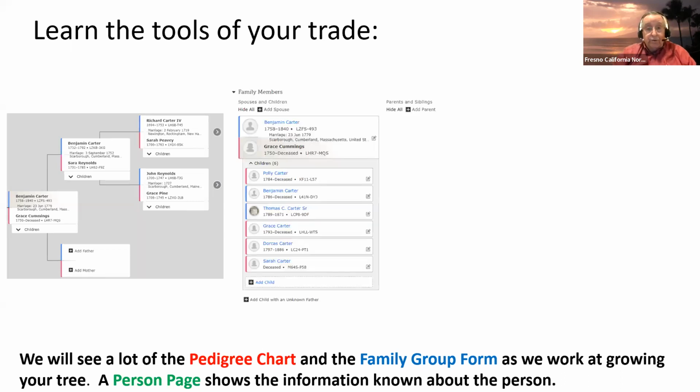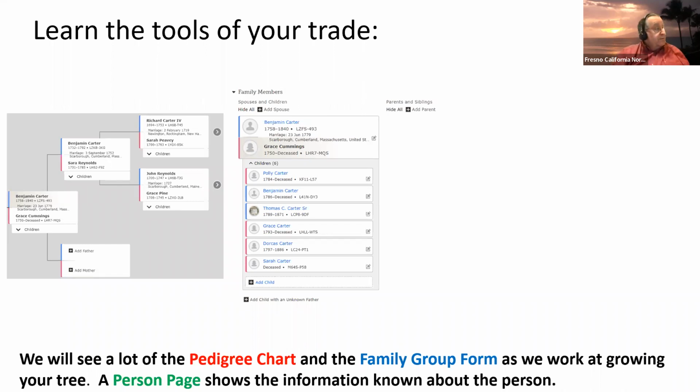The other tool we use is the family group sheet, and it looks a lot different in FamilySearch. This happens to be the immediate family for Benjamin Carter, his wife and children. They'll also be on the same page, right next to it, his parental family, where it'll show his parents and his siblings with him in it. So you actually see 2 versions of family group sheets, one with the person as a spouse and one as a child.